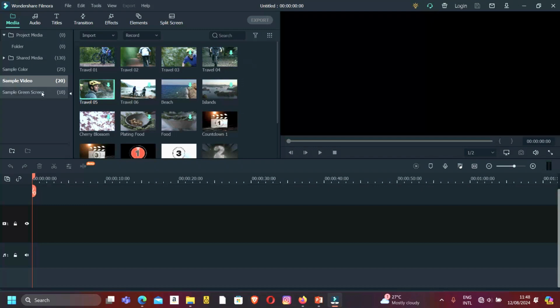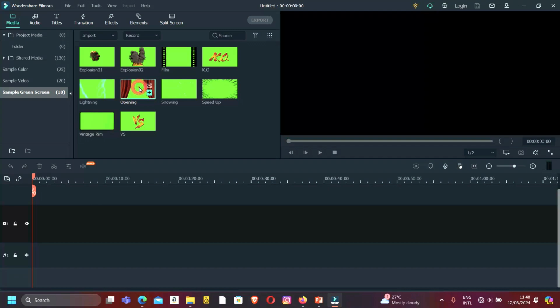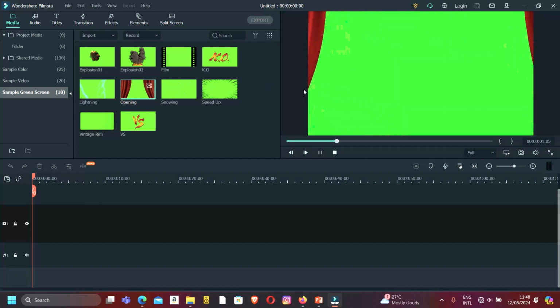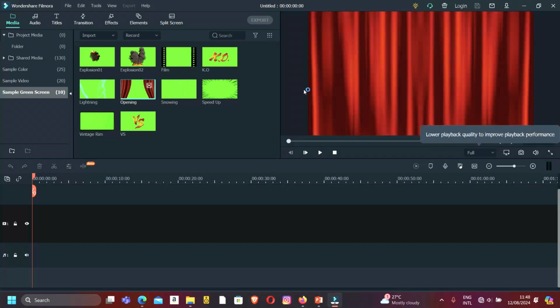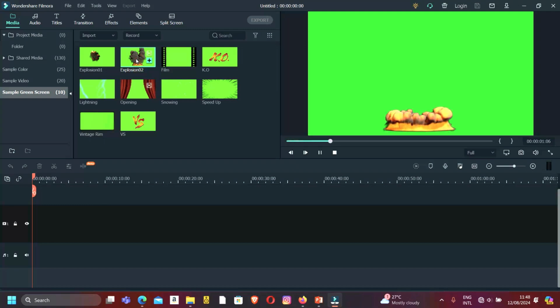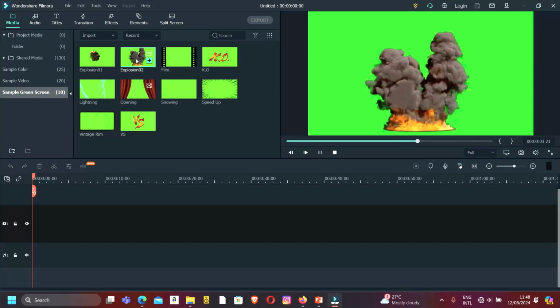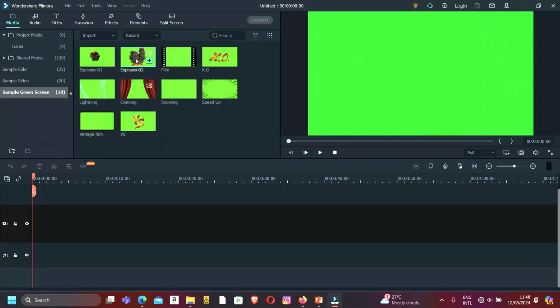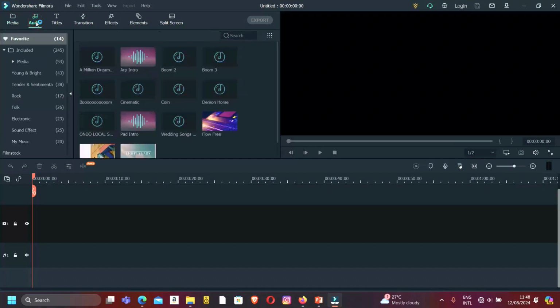So you have a lot of things in your sample video. You see sample video, sample screen, all these windows. Now you can just put a video there and the curtains just open. It's a refiller. So this is a fire explosion. Okay, now let's go back to audio. We have the audio here, audio presets and the rest for us to work upon. Are you getting me now?